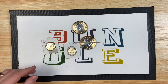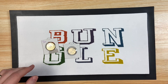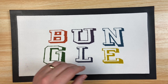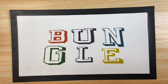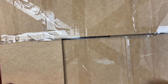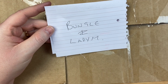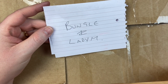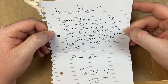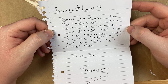We've got a package from Jamesy Beehoy - he's quite new to the coin tuber scene. We met him down at the Royal Mint, absolute scream. He gave us this survival package - a Scottish survival package. It's in a big box. We couldn't wait to film opening it because there might be perishables inside. The letter says: 'Bungle and Lady M, thanks so much for the laughs and making me feel so welcome on your live streams and in the community. Here's a little Scottish treat for you guys as a thank you - Wide Boy Jamesy.'